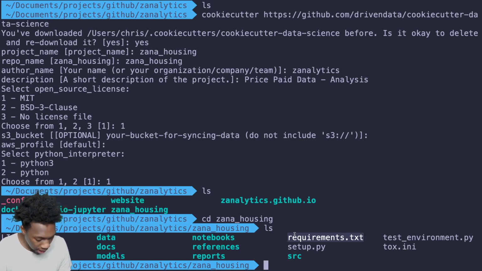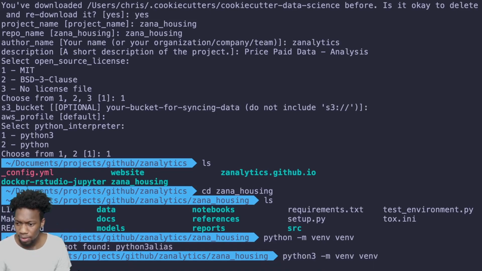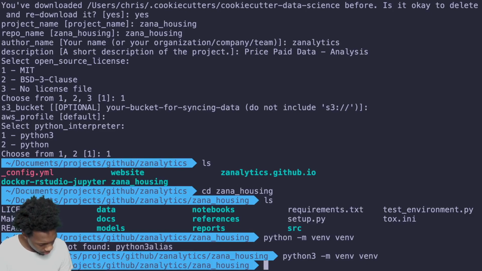So what I'm going to do now is python3 -m venv, and obviously I'm going to name it venv as well. Yep, there we go.